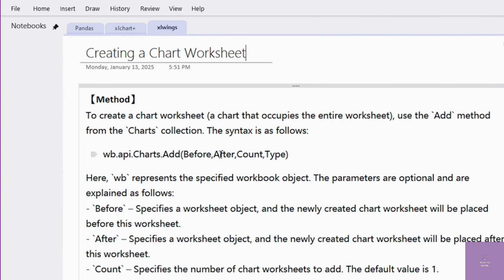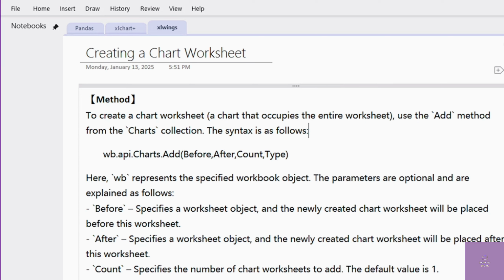The fifth method, creating a chart worksheet. In this lesson, we also create a chart, but this chart is different from the charts created before.